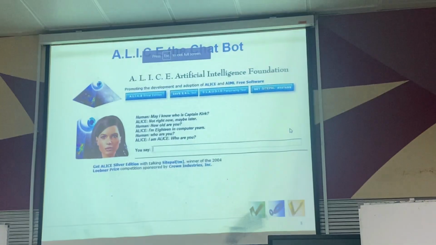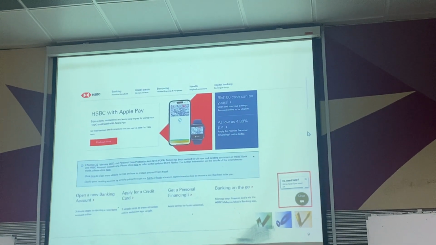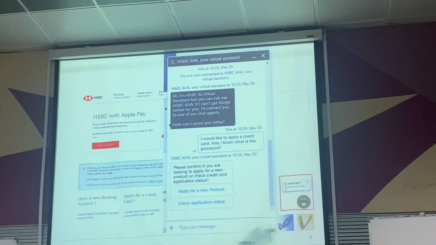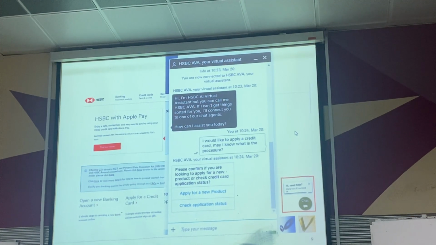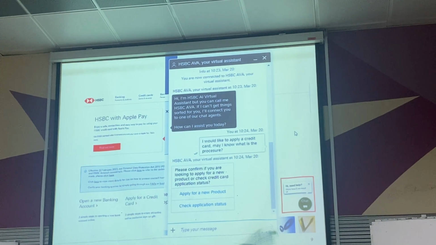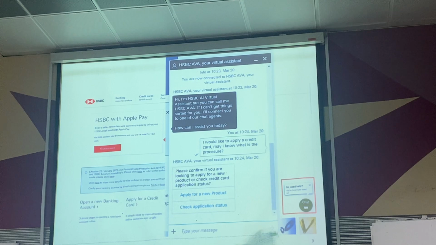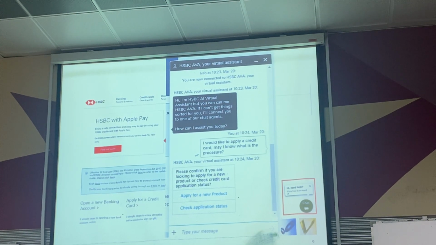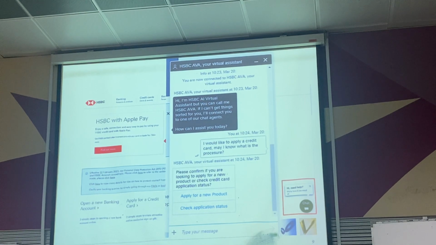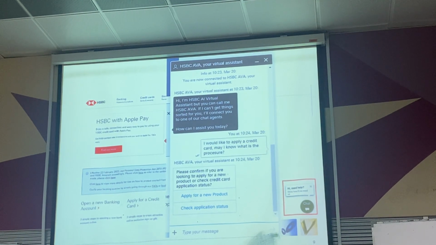Okay, so you can see that now more chatbots are being applied in most of the platforms. Let's say the bank here. Even you can apply for a credit card using the chatbot. Last time we needed to contact the customer service, right? We needed to talk to the customer service. Okay, I would like to apply for a credit card. Then you need to provide all the documents for the staff to process. And even if you wanted to terminate the credit card, it was very troublesome.